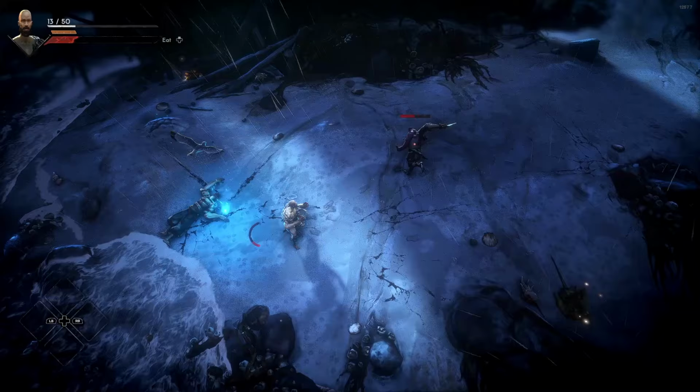Oh, I think there is something over there. Ingredients. Okay. It's a little bit sad that you cannot auto-collect. Boom, bam. I love the fighting system. Hey, can I take your clothes? No, I cannot.